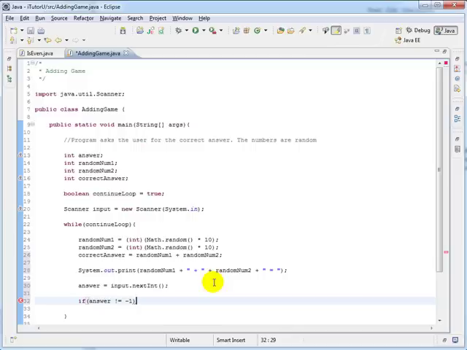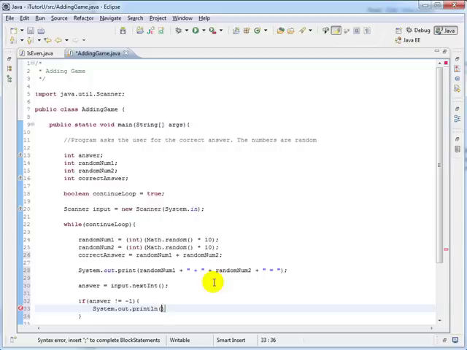So if the answer is not -1, we're going to use System.out.println, and say if the answer is equal to the correct answer, then print correct, else print wrong.